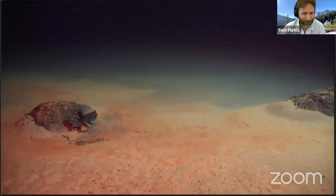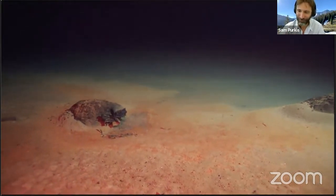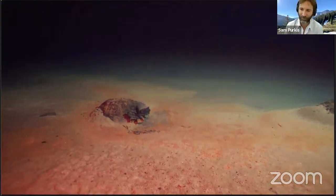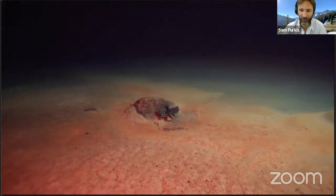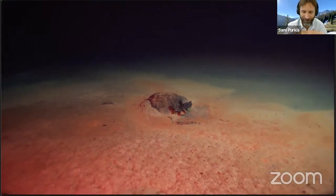But it was the most terrifying day because we didn't find it for the majority of the day. I had a feeling the brine pool would be much further out to sea, away from the coastline, which is where we launched the ROV. And then we started to drive it very slowly and steadily towards the coast.